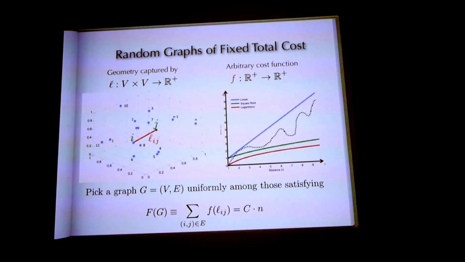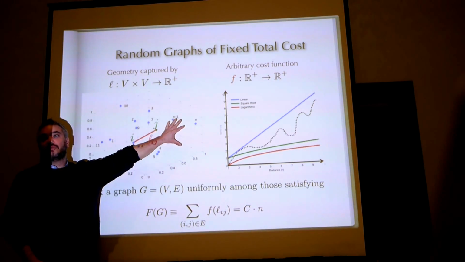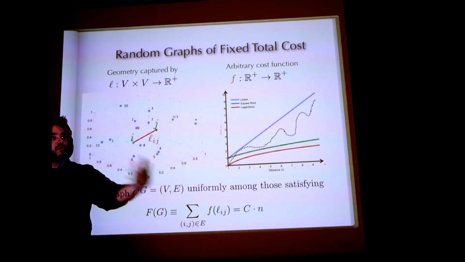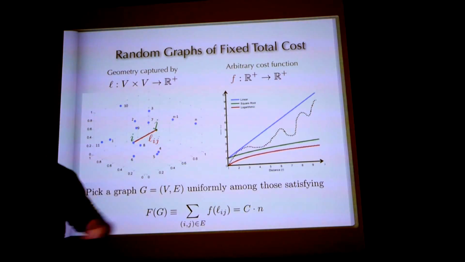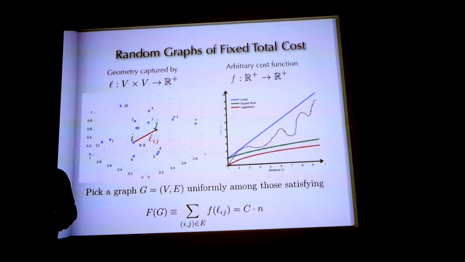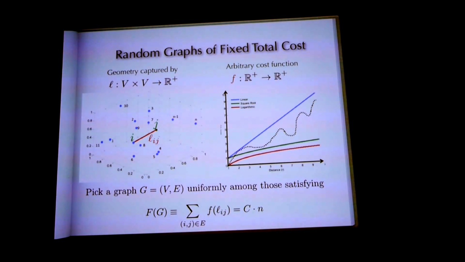And I would like to study graphs which are uniformly random among all the graphs on this cost geometry that respect a certain budget. So a simple way to think about this is, I have a bunch of points on the plane, and I have a spool of copper wire that has a specific length. Take the set of all possible graphs that can be realized using up to this much wire on these points, put them in a bag, draw one at random.